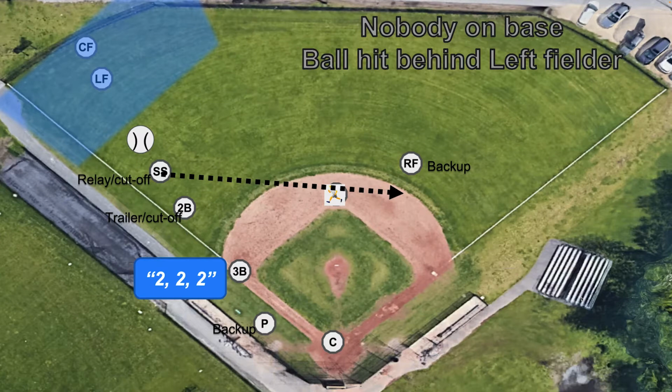Okay? But maybe the play is going to be to third, and they're going to get the runner in a pickle. And maybe the third baseman's going to catch the ball, chase the guy back to second, and make a throw to get him out. So now the right fielder needs to be over by that arrow. So right fielder, position yourself in a position where you can run to either one of those positions to be a backup based off of the scenario of what's happening. So again, third baseman could yell 3-3-3, maybe 4-4-4. Maybe the play is happening at home, and one of these relay cutoffs needs to throw it all the way home to make that play. Again, cut it, eat it if there's no play.